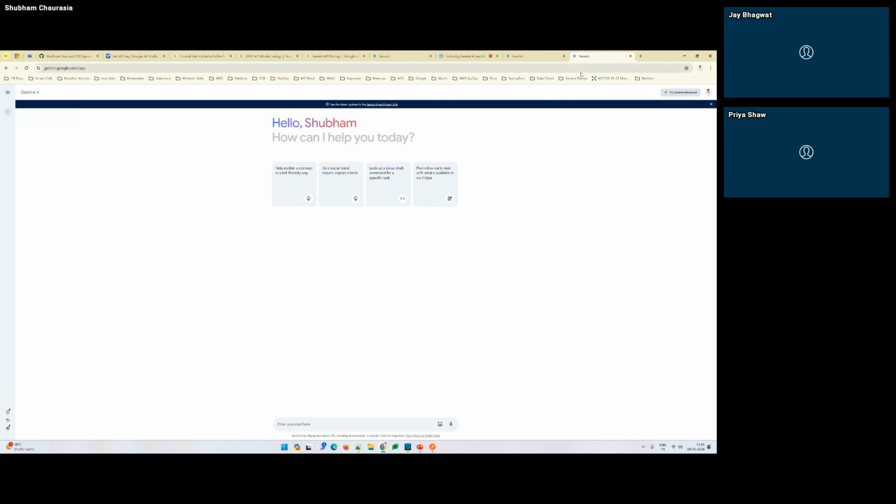Okay, so let's start with talking about Gemini API, right? Because as integration developers, we should be knowing about how to integrate, how to call APIs, okay, to automate. All right, so just to start.